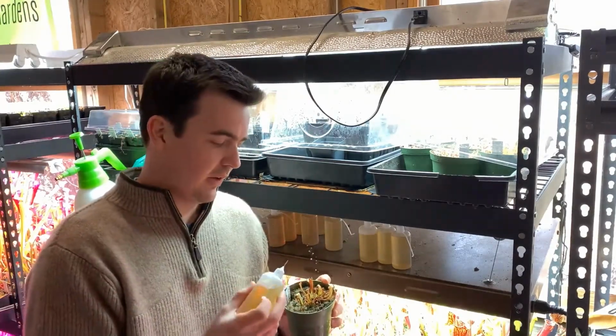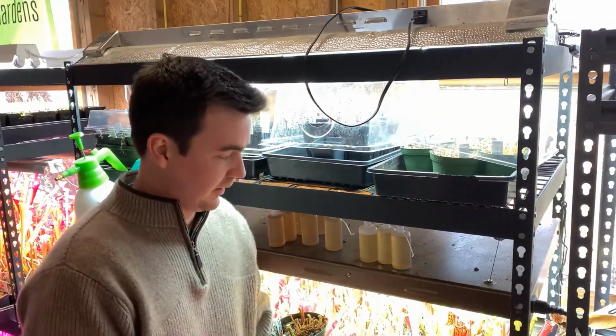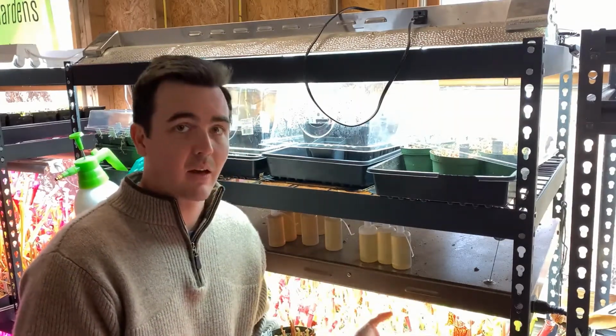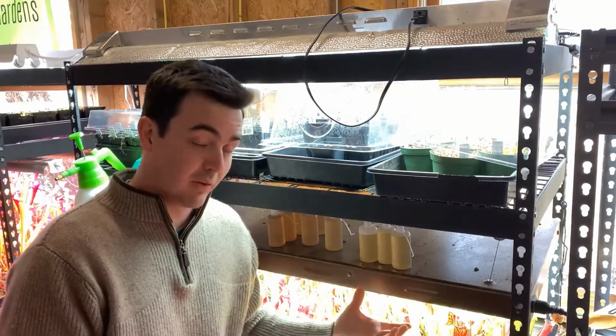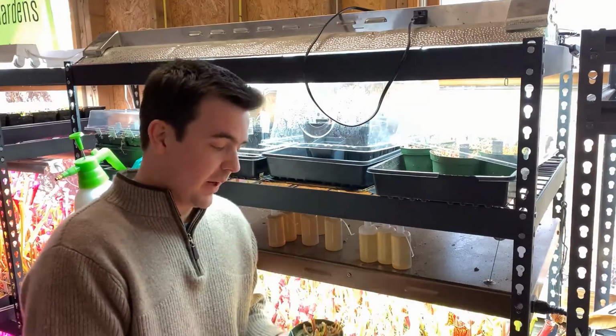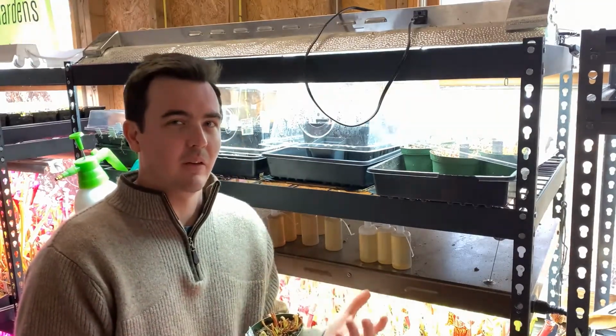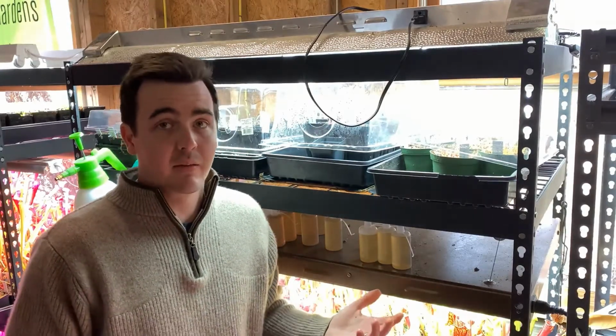So it's a little bit frustrating, because when plants are this size, it takes a little while for them to get to this size. But once they get to this size, they grow exponentially. They grow very fast because you can fertilize, you can be more aggressive, and you can fill up the pitchers and things like that. But it can be frustrating when you have a bunch of small seedlings and you're waiting for them to ramp up. So that's another con.